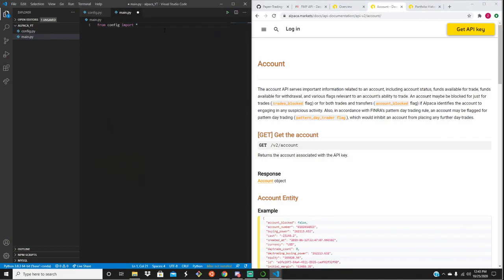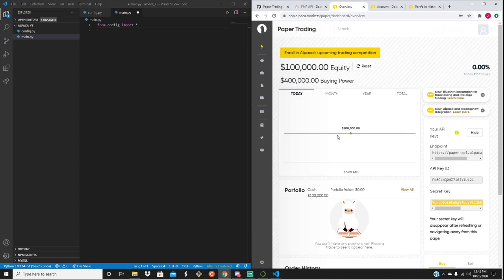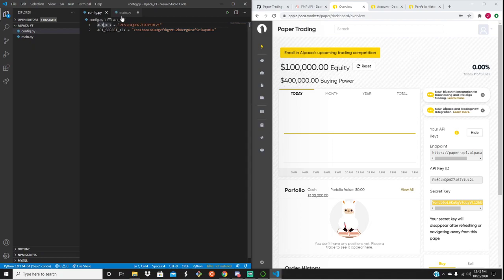Now we're going to go into our main script, and we basically want to be able to connect with this dashboard. So we have to make those requests. We have to import a couple of libraries: import json, import requests. And then we're going to set up our API key equals config.API underscore key. That's just pointing to this one, and then we're going to make another pointing to the secret key. Secret key equals config.API secret key.